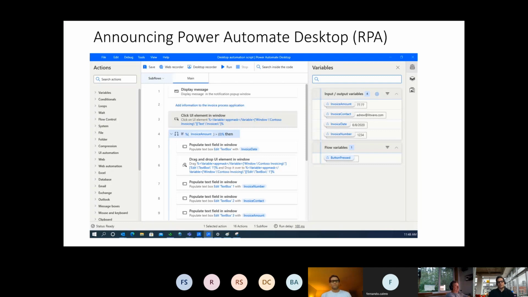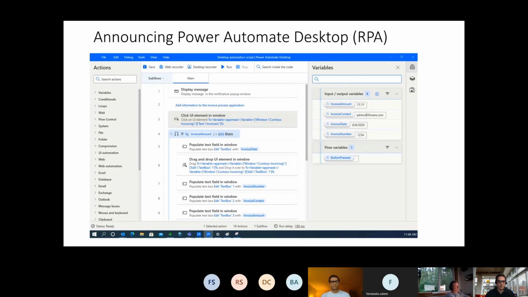Essentially, this unlocks the door for any UI automation that you want to do in your organization. You can use all the APIs that we have, but when you hit a blocker where there's no API for the application, you can use RPA through Power Automate Desktop. This brings all the Softomotive and WinAutomation features that we had with that acquisition into the Power Automate toolset, unlocking thousands of actions and triggers.